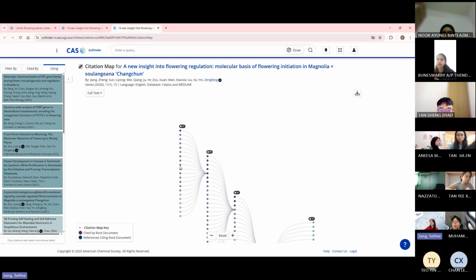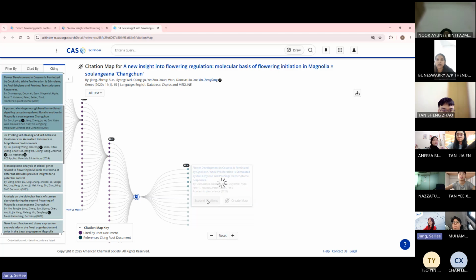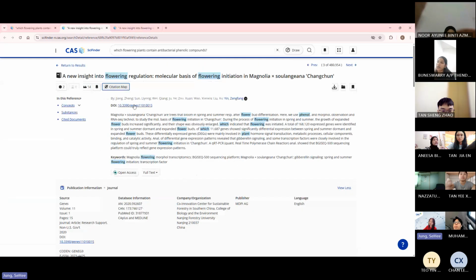But you will notice there are some documents that have no citation button available. That means the citation information is not available yet, or it's not going to be available because it's still a very old document, and the citation information just wasn't available for it. Again, forward is possible: expand citations, and again it's possible for additional info. So not just one root document is there. You can have a look at additional references that have been cited, or that are citing the root documents. So that's that. Go back to the main document page.